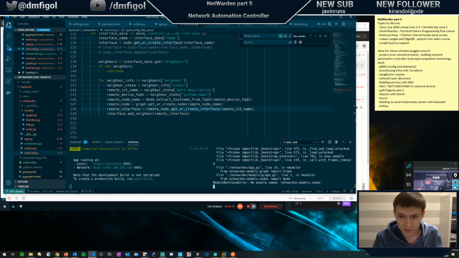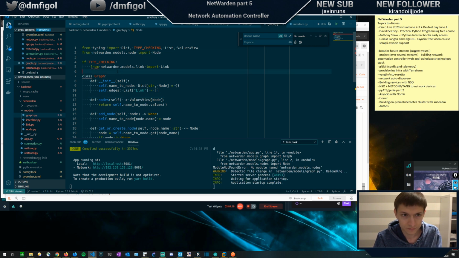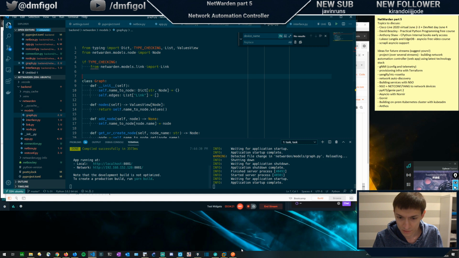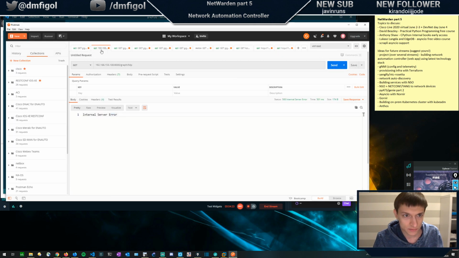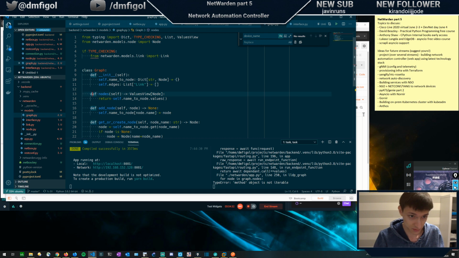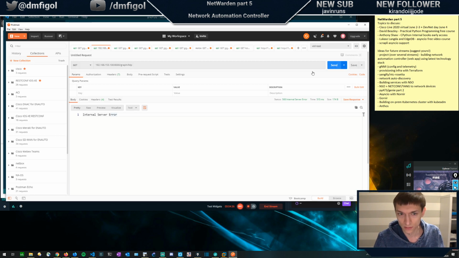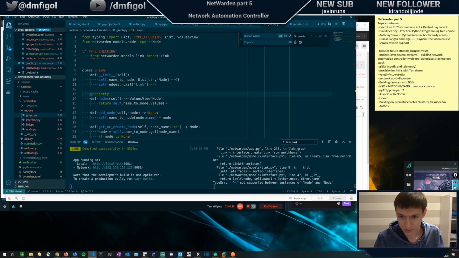No module named NetWarden models nodes on graph line 2. Okay, list is starting. Let's go ahead and do our request. Method objects not iterable. Okay, so this is a property. Still, okay.